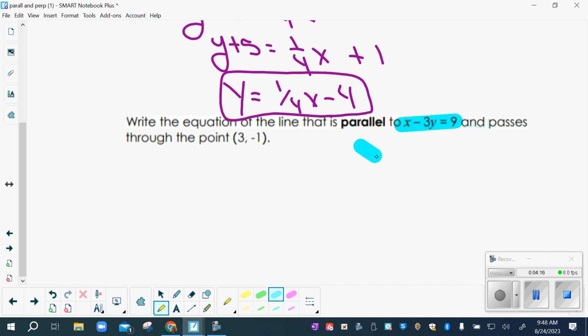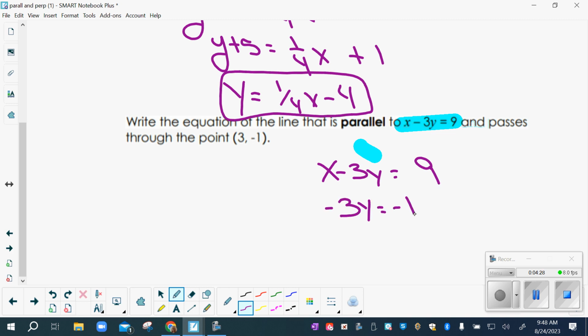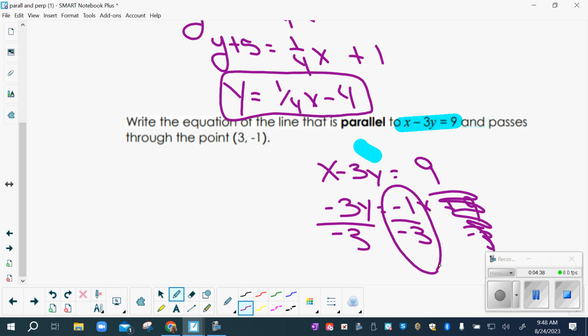Boom. Again, I feel confident. Everyone is saying to me, this is exactly how my teacher taught it last year. Negative 3y equals negative 1x plus 9. And now here's what's interesting. I got other stuff going on over here. I don't even care about that. I just care about this guy, right? All I'm doing is stealing the negative 1 over negative 3 or 1/3.